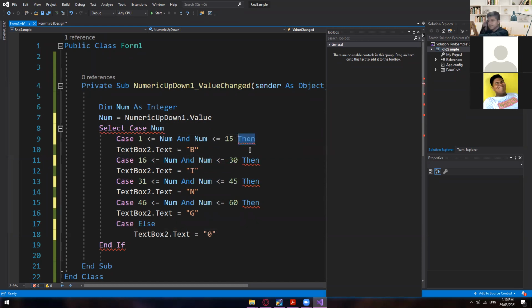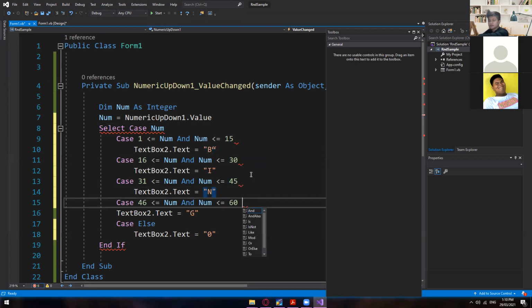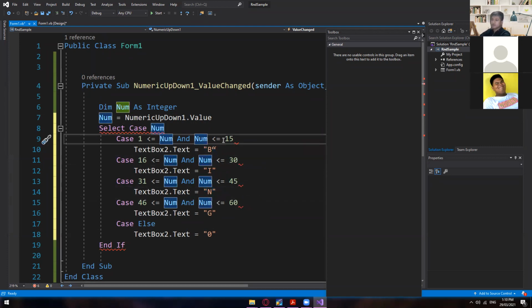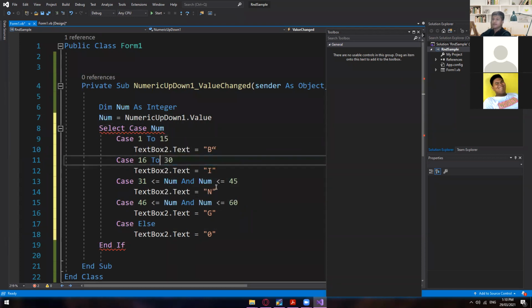And then right here, we don't have then anymore. Just remove that then. And instead of having that greater than equal to, just use the word to. Copy, remove that, change into 2, 2, 2.